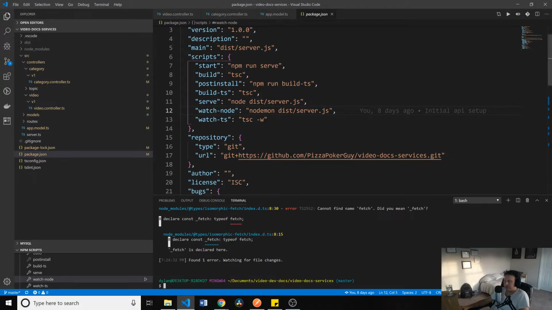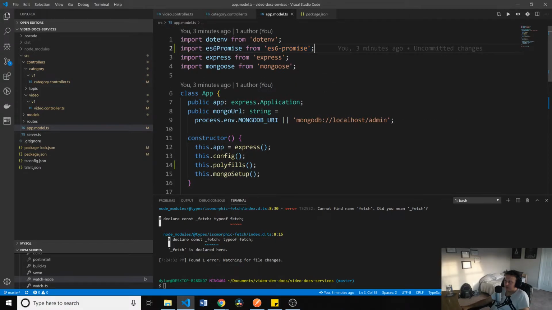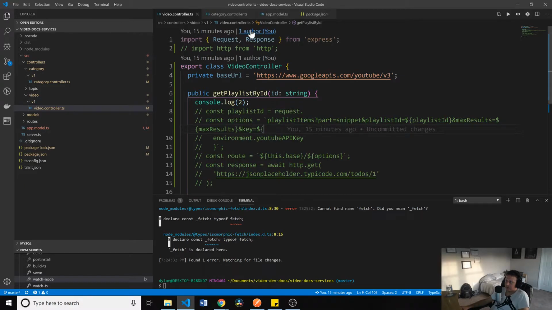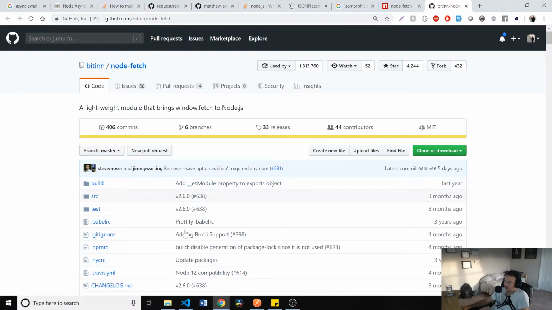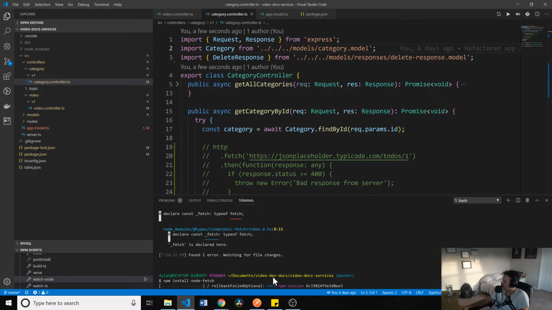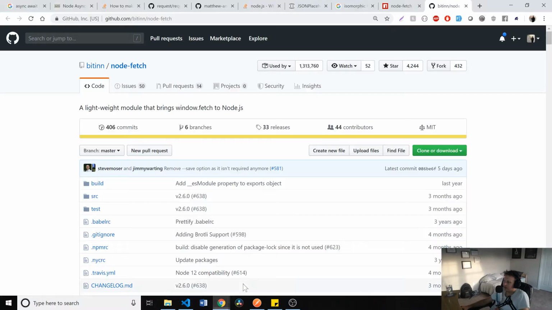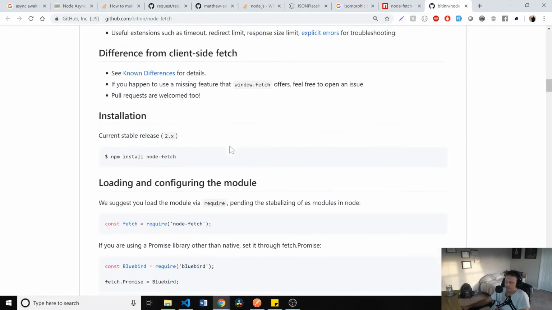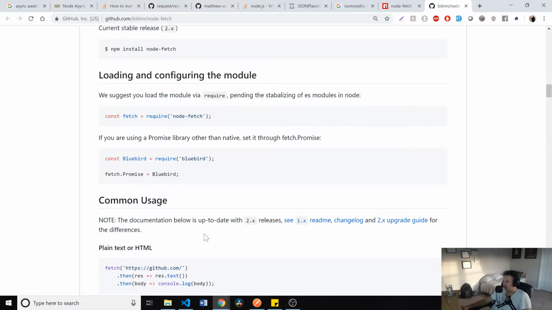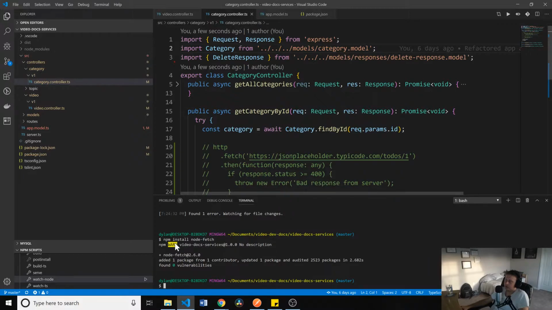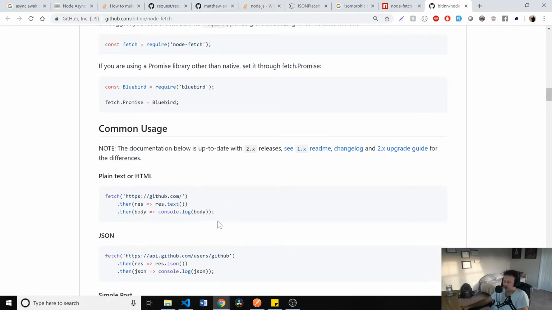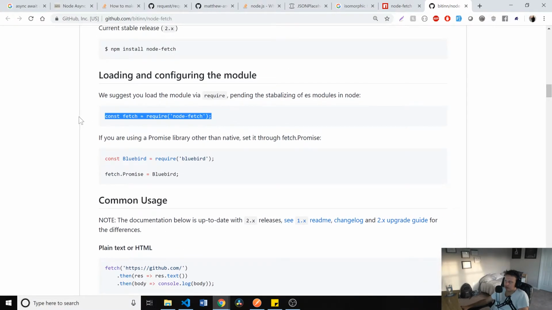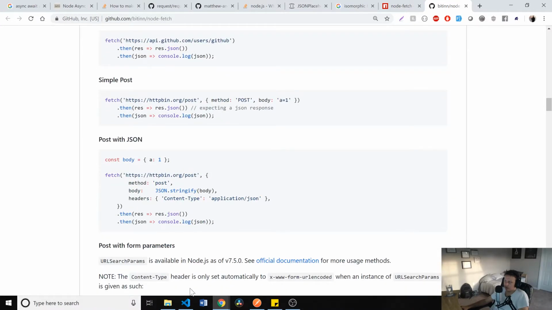Let's just try to use a different library for this. Okay.